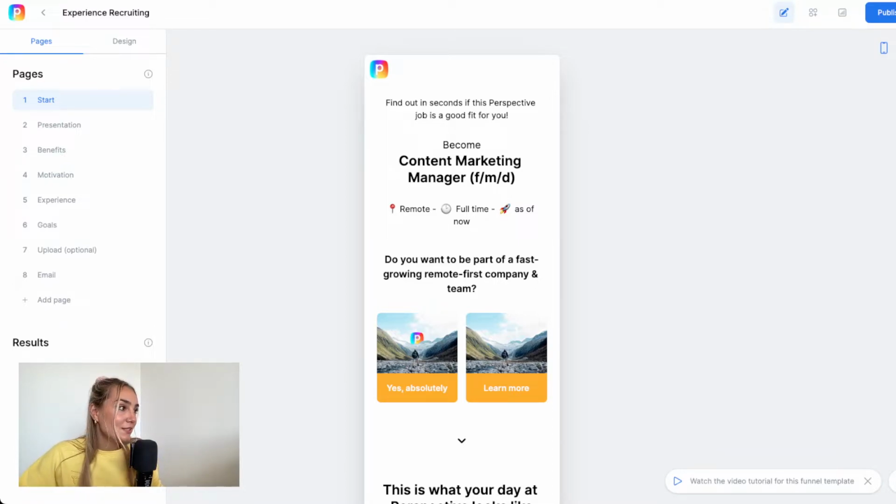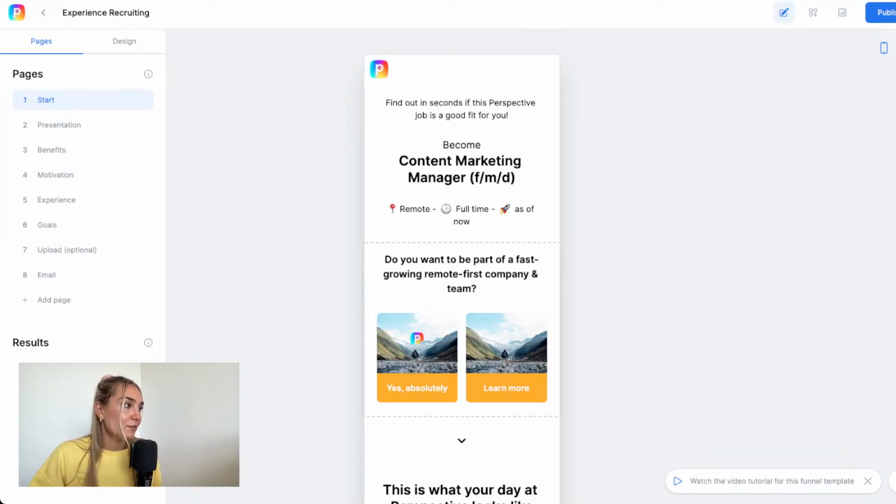So as you can see in this example, we are looking for a content marketing manager. So what do I do? I speak with marketing managers, right? I also can do online research and go into communities and read more about it. But this is really the baseline that you need to start this funnel. Know everything you need to know about the person you're trying to reach. It's a base principle of marketing, right? Great knowledge of their pain points.